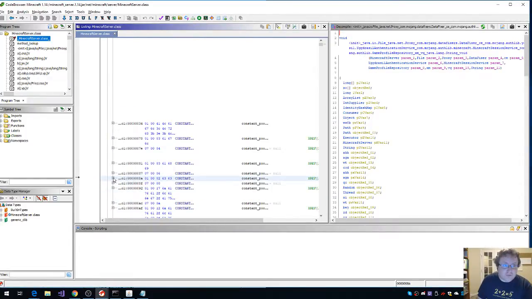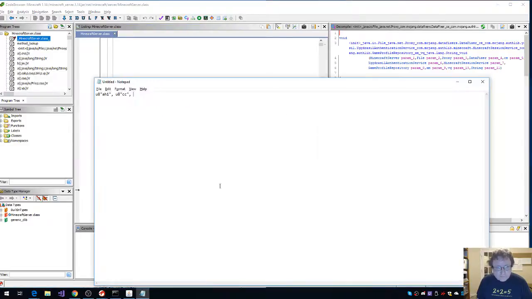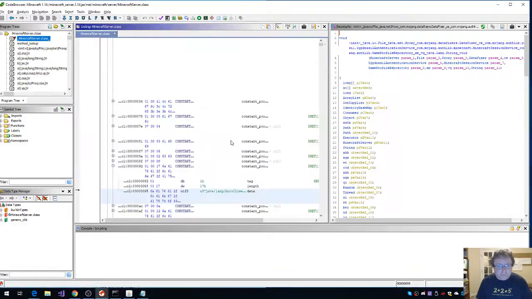And I just happen to remember the next one was B, which goes to A, and that gives us auto-closable. That's one we can find documentation on.